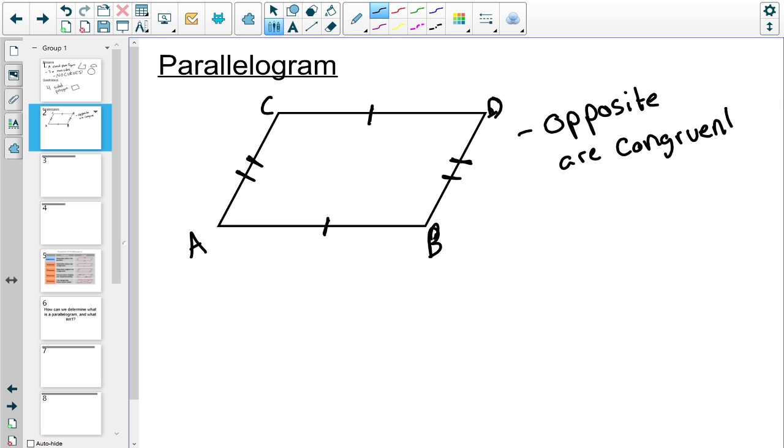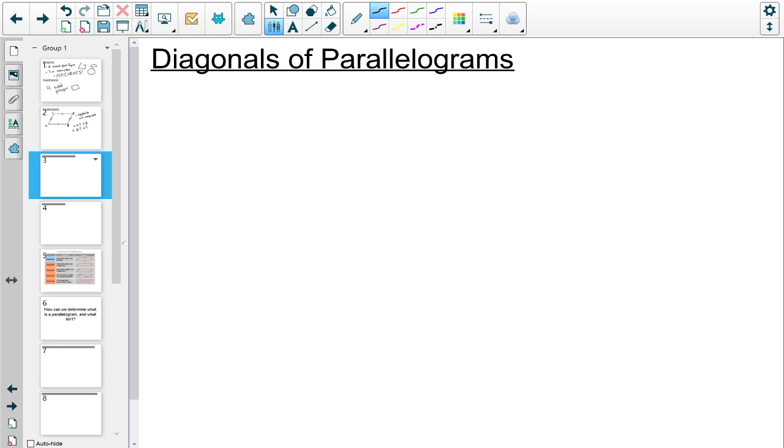So from this, we can say that angle A is congruent to angle D, and angle B is congruent to angle C. These are very important properties that we are going to repeat several times throughout this video, but also throughout the entire unit. So these are very important things to remember. Just a brief review: a parallelogram is a flat shape with 4 sides. Opposite sides are parallel, opposite sides are equal in length, or congruent, and opposite angles are equal in measure and congruent.